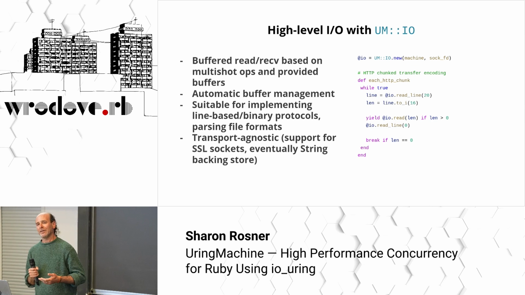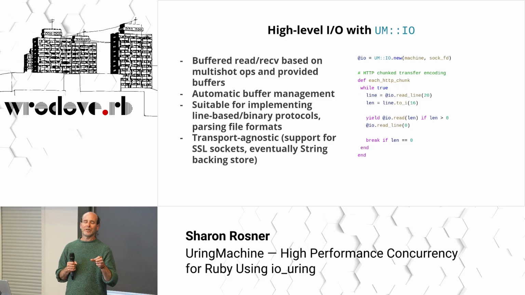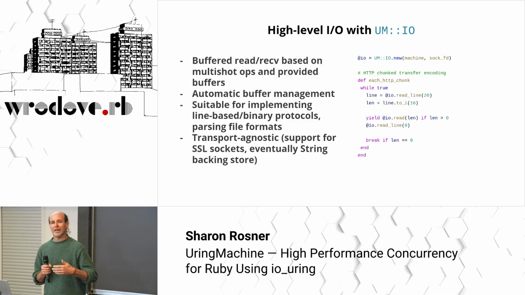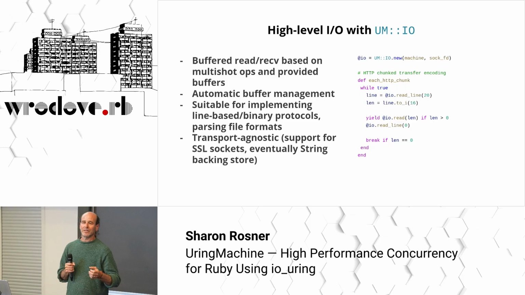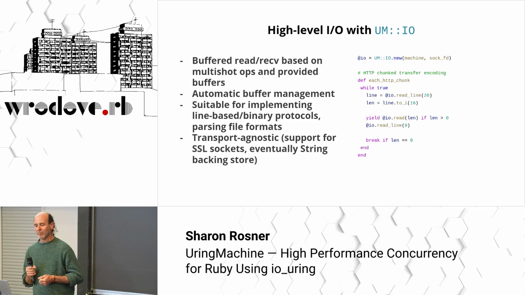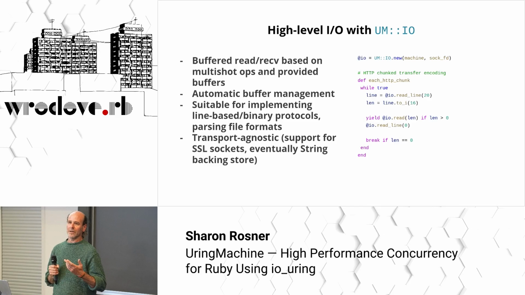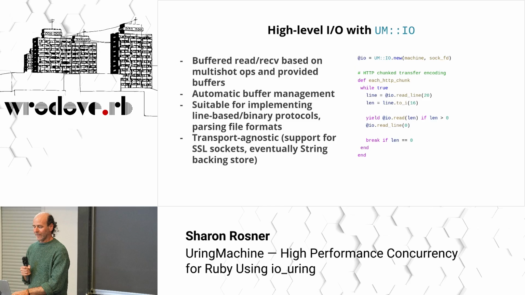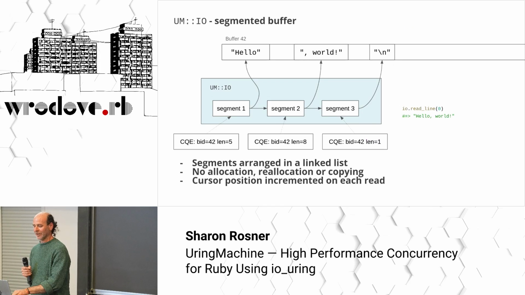So the idea behind the I/O class is that we build on the fact that we receive CQEs continuously and that they use a set of buffers that we provided to the kernel, and the kernel reads incrementally into those buffers. So the I/O class provides an API that is very convenient to use for implementing protocols. And let's see how that works.